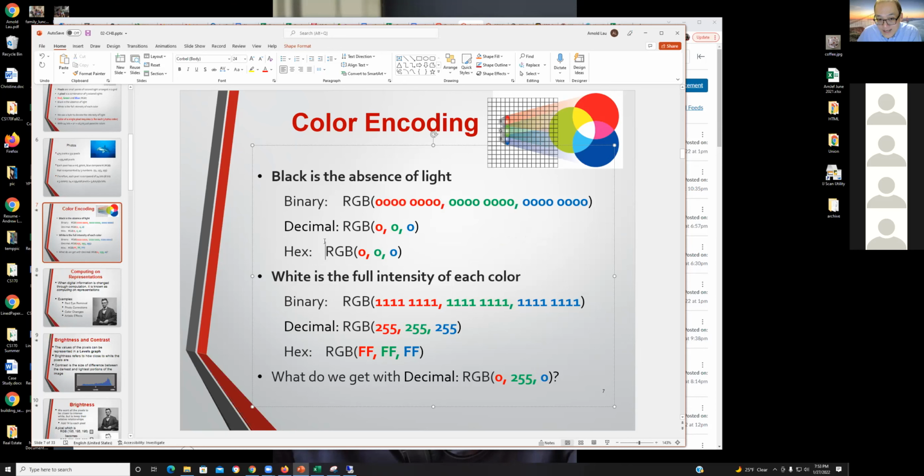Now the flip side of black is white, right? And so you can see all the max values here. So this is 111, and then you can see these are 255, 255, and 255. Now, one thing that trips people up sometimes is, oh, well, I'm representing 256 characters, so why isn't this number 256? The reason is because you start off with 0, right? So 0 is the lowest number, not 1.